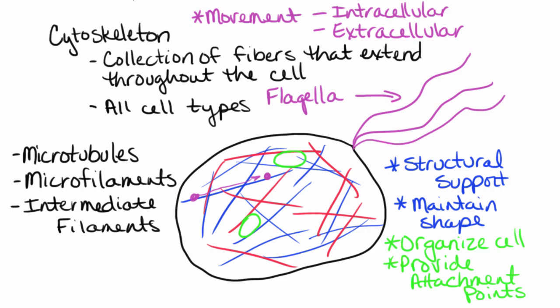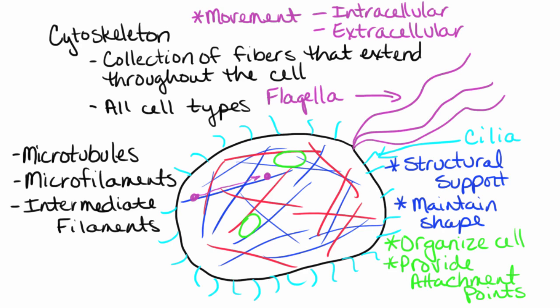They're not the only part of the cytoskeleton that we have, though, that can extend from the cell. So another part that we have, if I just draw it like this, and this is also involved in the extracellular movement, this is more like little hairs on the outside of the cell. And these little hairs that we have, these are called cilia. So if I just write that over here, the cilia, they're much shorter than the flagella. There's going to be a whole lot more of them, and they're also going to provide some movement for the entire cell, although they're not going to provide the same kind of speed and the same kind of directional movement that the flagella provides. So together, the cilia and the flagella, those would help to move the entire cell.